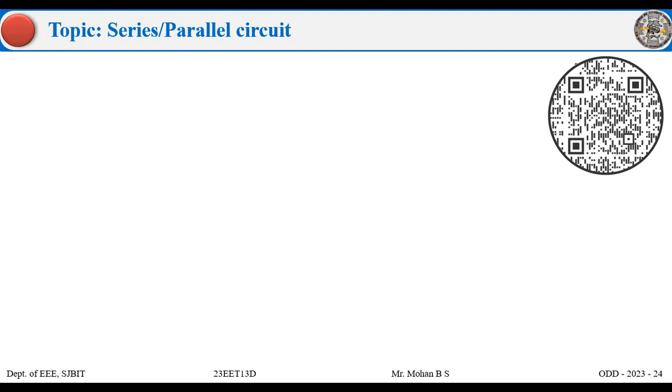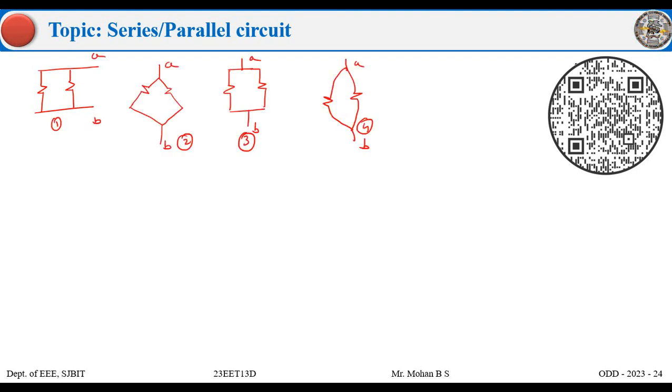Now I'll be writing different ways we can say that these two resistors are parallel. I have represented four figures. In all four figures, we can still say that the two resistors are in parallel. These two resistors are still in parallel in figure 3 or figure 4. Here you can see this is one node where two elements are connected, at point A, and at point B again the same two resistors are connected. Thus we can say that they are parallel, and in parallel the voltage remains the same with polarity.